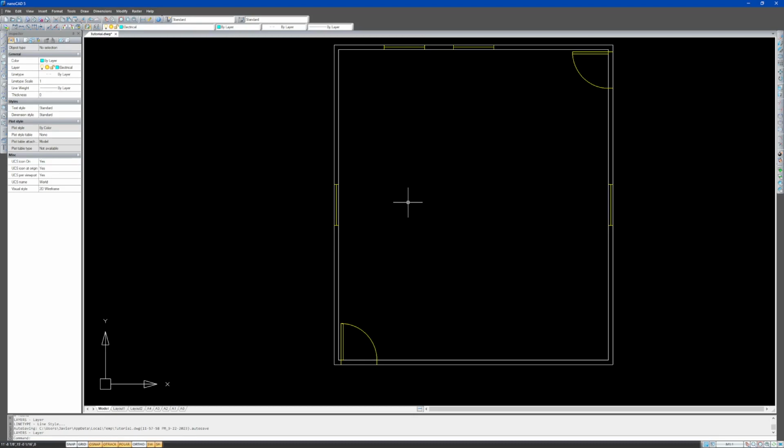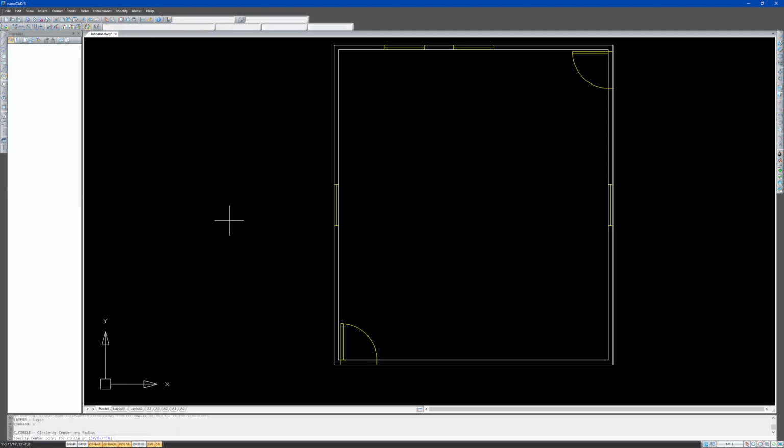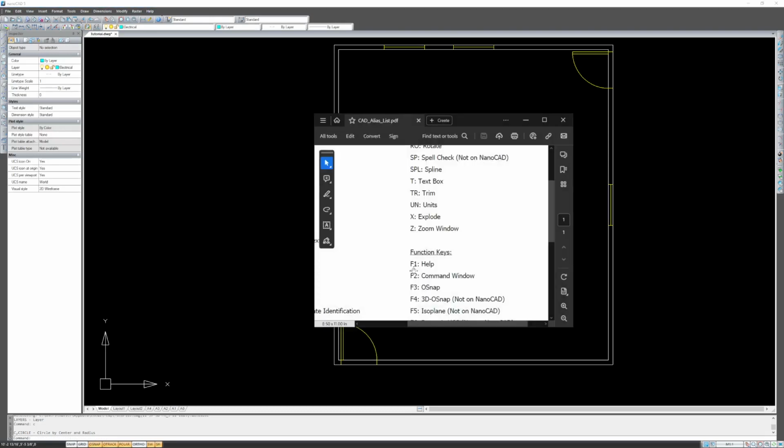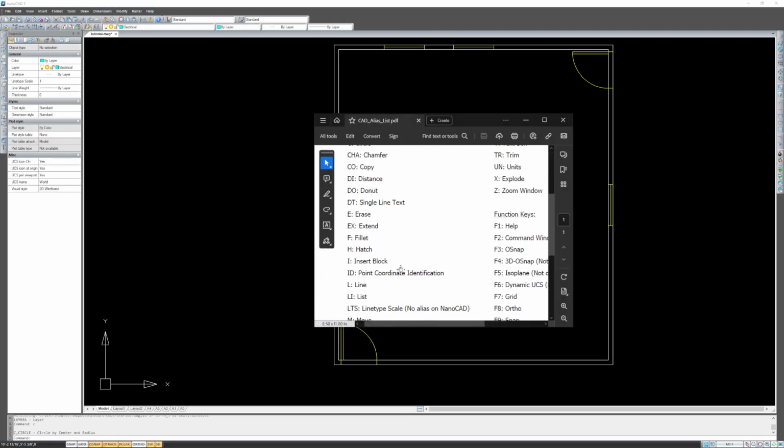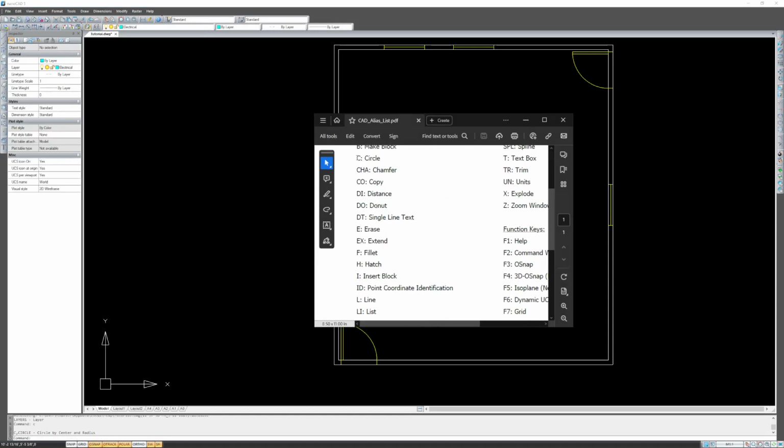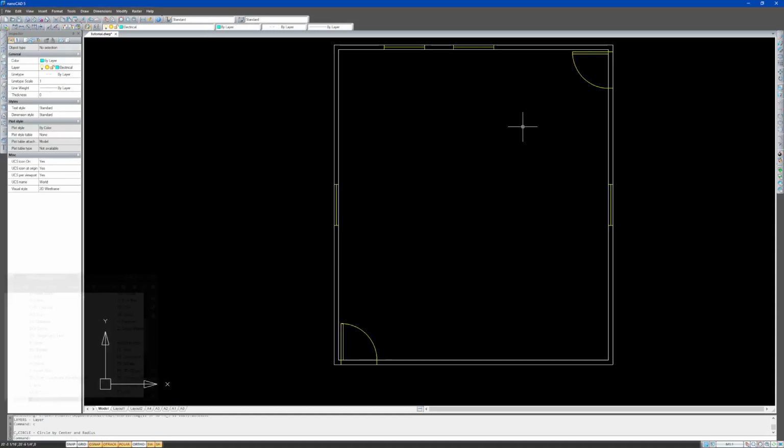So I'm going to make a few blocks here. I'm going to make a light fixture. I'm going to model it using the circle command. We've used it in the past, but I don't think I've pointed it out properly, so let's go ahead and get started.